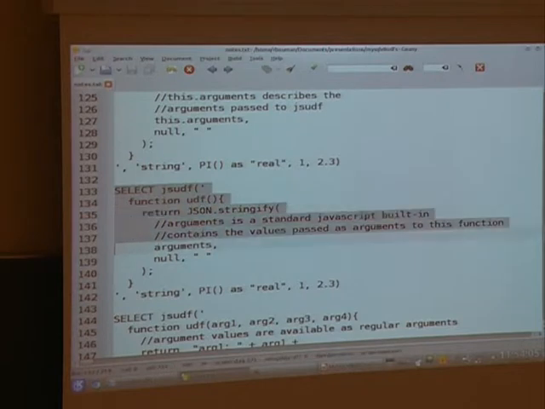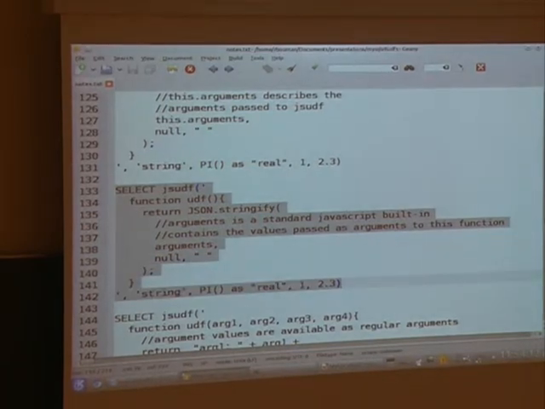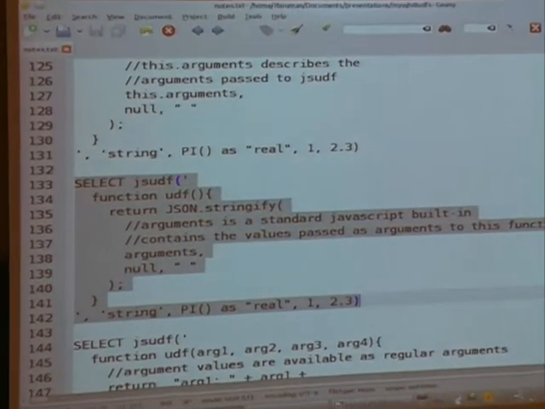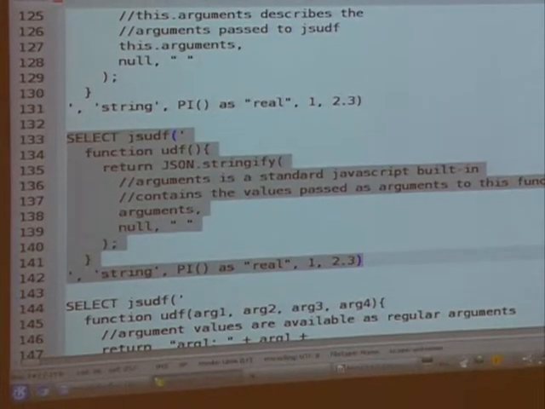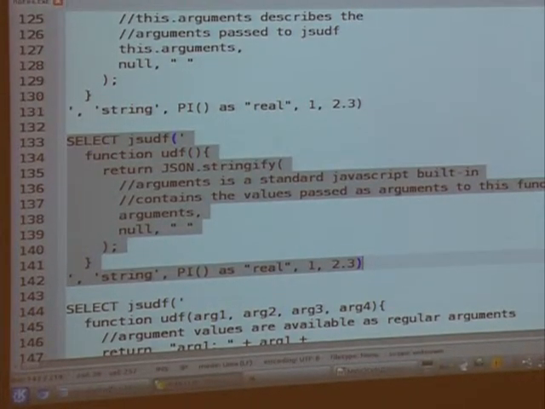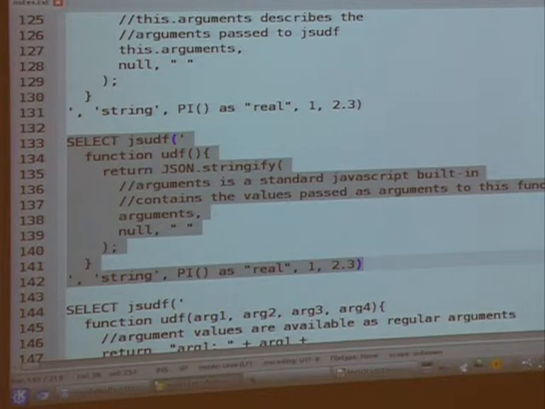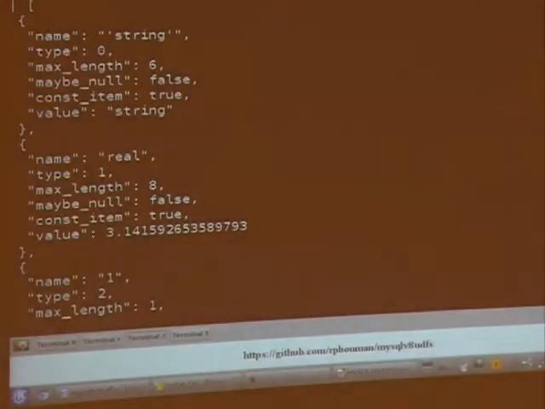The actual values of the arguments are being passed to the UDF callback as a convenience. Because in many cases, you only need the metadata inside the init function to validate stuff. And inside the UDF, that does the actual work, you are only interested in the values that are being passed for that particular row at that time. So this example here looks similar to the previous one.